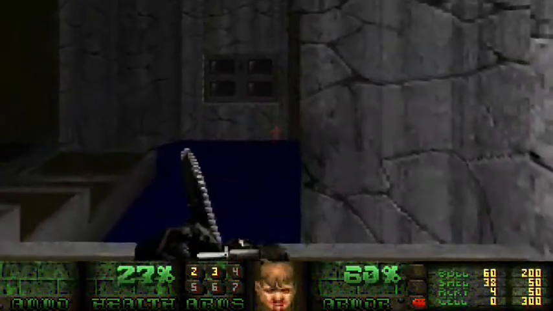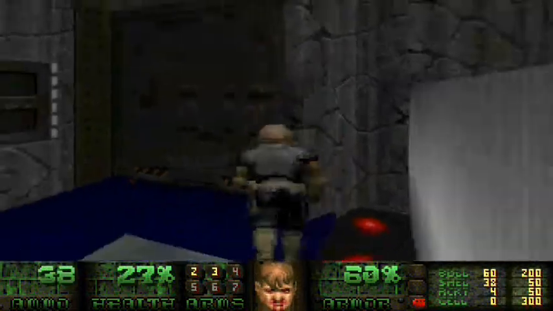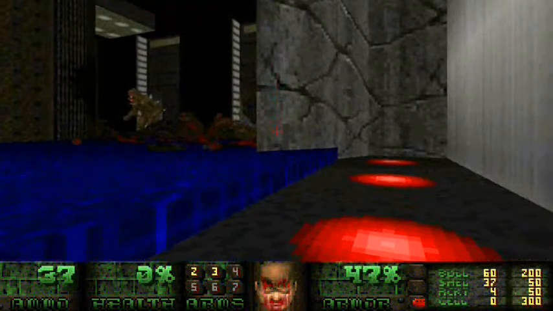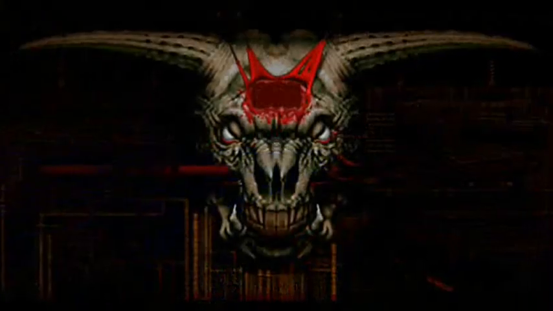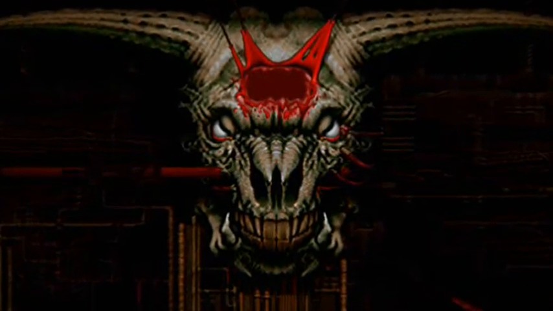Cool. Okay, there's the cacodemon. I don't think anything can enter this room. This is my safe haven. Alright, I think it's time for the armor. Shut the fuck up, Nightmare. You haven't won yet.